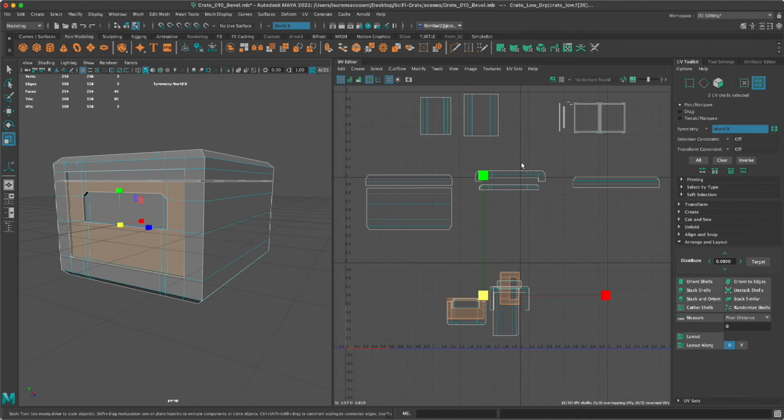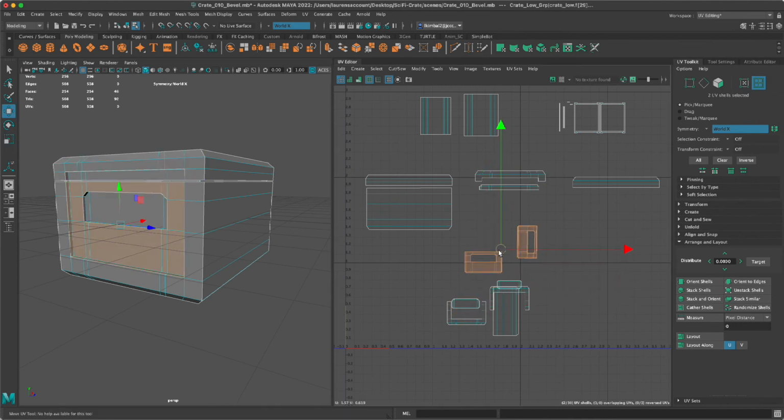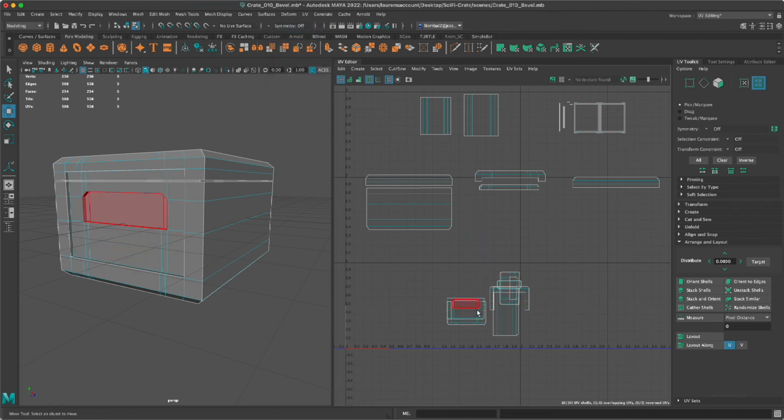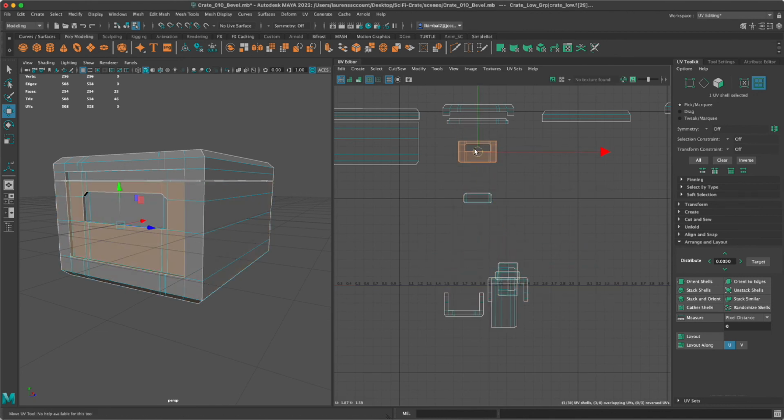Okay, so this piece is like along with the front of the crate here. So I'll just grab this and move it up. Looky there, I forgot. Turn off that symmetry tool, very important. Let's grab this piece here and move it over here for now. This is the little piece that hangs out in there. We're not going to be able to pack it in there because it won't fit without shrinking it. And if we shrink it, well, it's going to have less texture space. And we're going to talk about that.